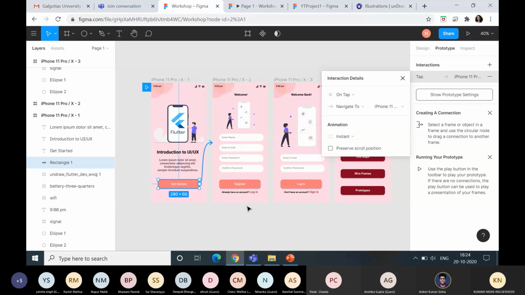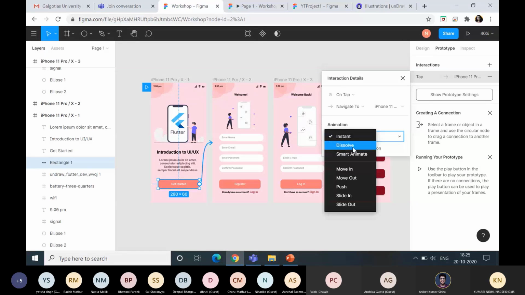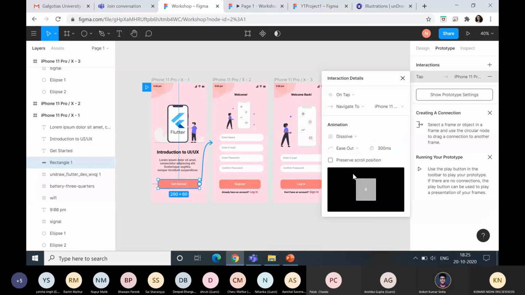And we are going to set up the interaction details. Button, we need to tap on it. So on tap, we are selecting this dissolve option, and we are just increasing the time to 700 milliseconds.